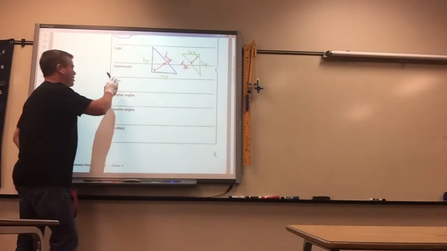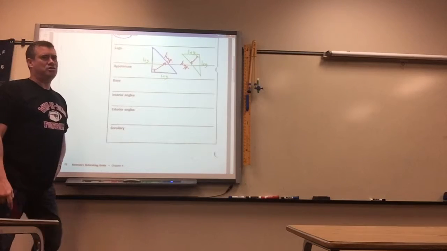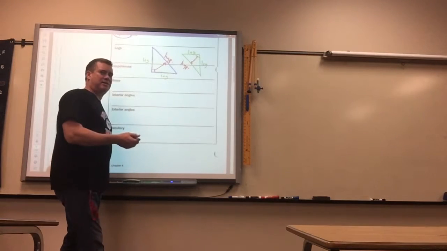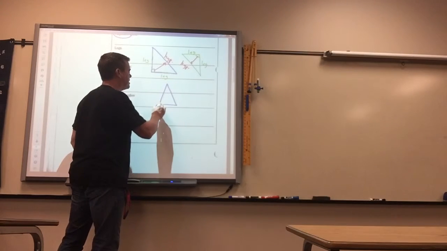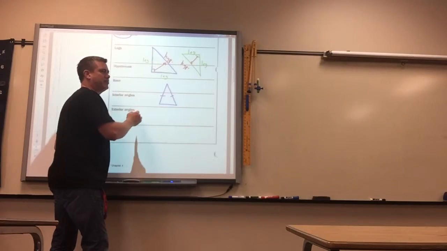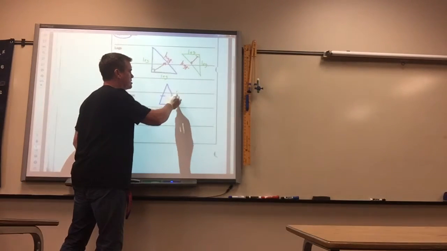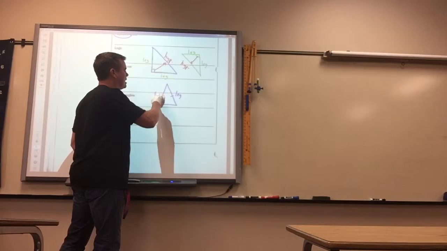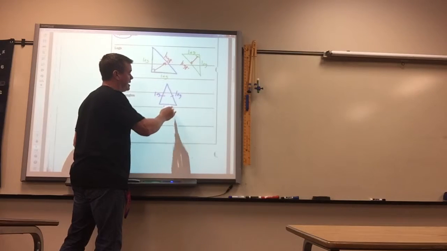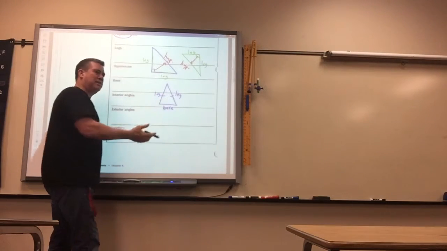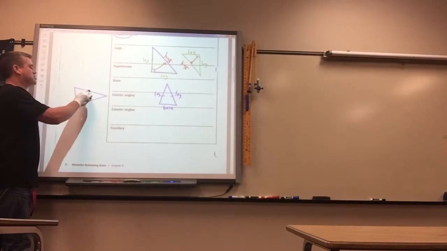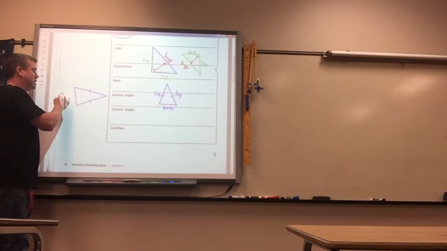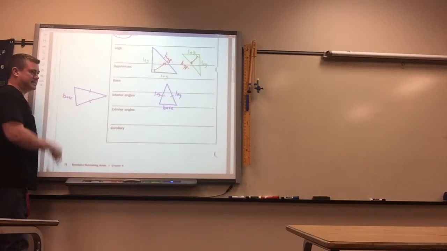Now, when they talk about the base of a triangle, that's usually with isosceles triangles. Do you remember isosceles? No. Yeah. No. An isosceles triangle has two sides that are the same. So the two sides that are the same are the legs, and then the one that's not a leg is the base. Now the base we think of as the bottom, but it isn't always, because sometimes they draw the isosceles triangle this way. These would be the legs, and this would be the base. Okay.